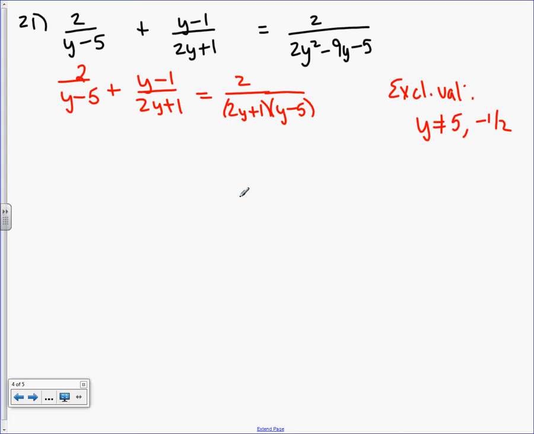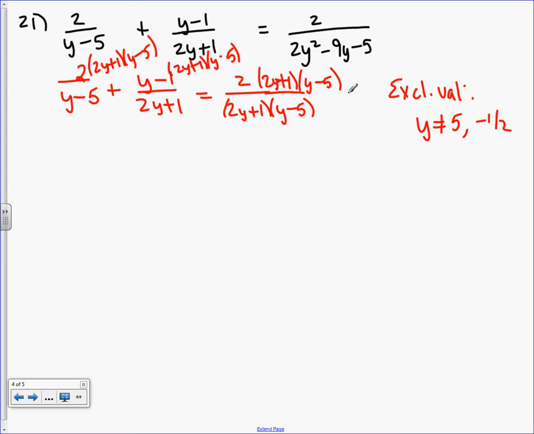So now, we don't really like fractions. Let's make them go away. If I wanted to make them go away, I would multiply everything by this, right? If I multiply everything by this, don't all the fractions cancel out somehow? So I'm going to put this in the numerator of every problem: 2y plus 1, y minus 5, 2y plus 1, y minus 5, 2y plus 1, y minus 5. That is the only new thing.